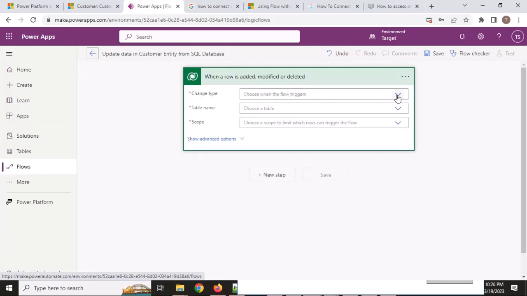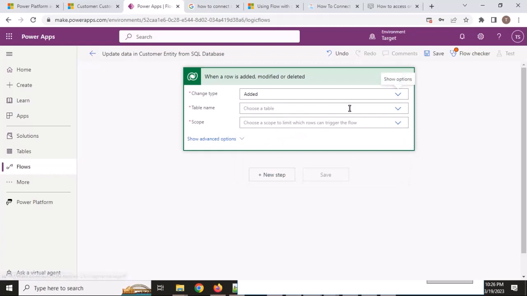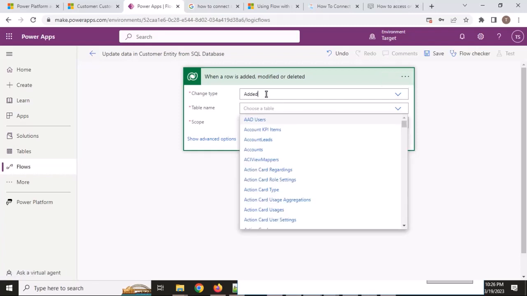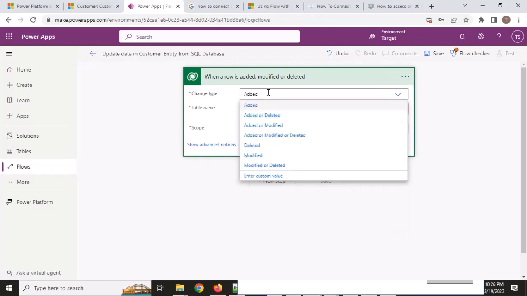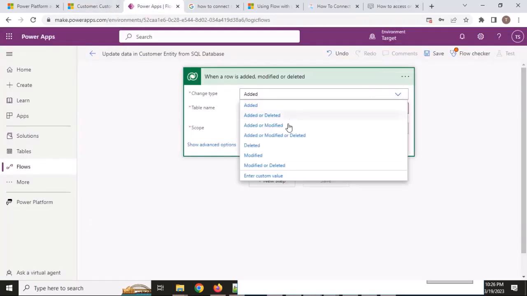Now I will choose when a row is added in which entity, and on what event I want to trigger my flow. I would like to trigger when a record is added for the first time. I can choose added, modified or deleted, meaning update or delete.